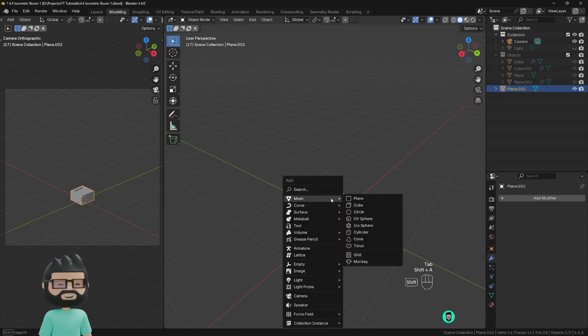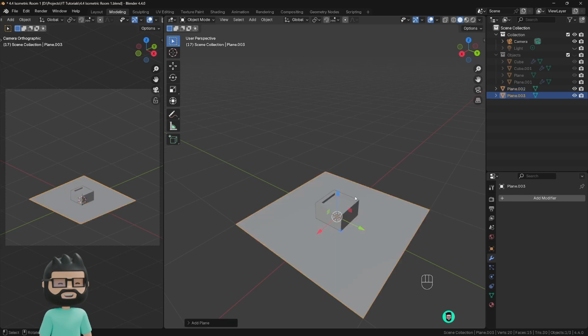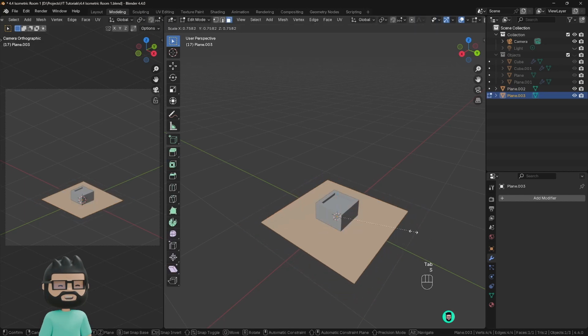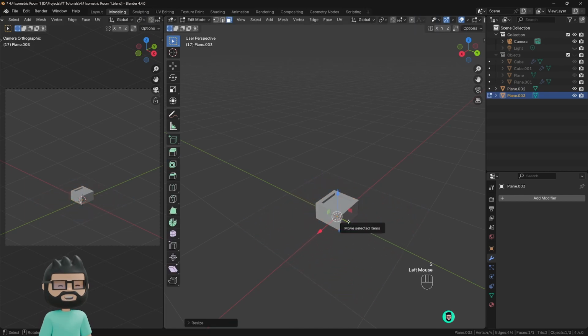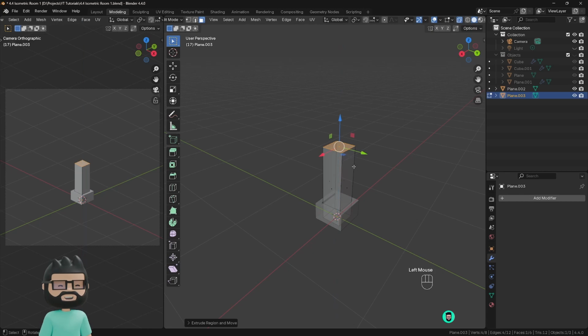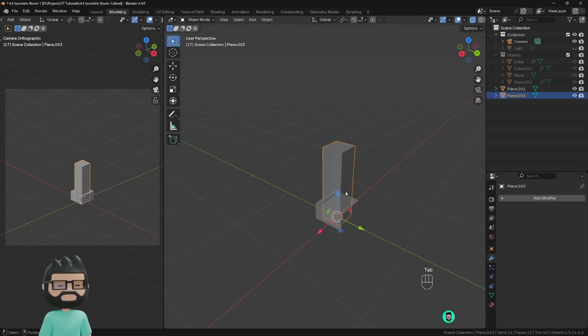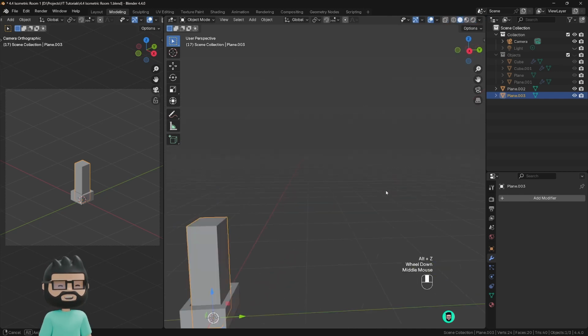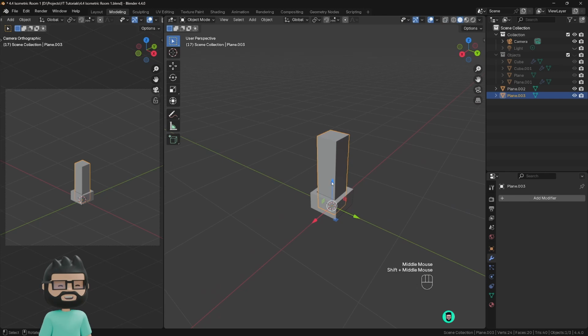So let's press Shift A, Mesh, and let's add a plane again. Tab to go into edit mode, S to scale, and we cannot see it anymore, so we need to go into the X-ray mode. So now we can see it. So let's press E to extrude it up, and let's leave it at that, and press Tab to exit edit mode. Turn off the X-ray mode using Alt Z, and now let's add a subdivision modifier on it. If you remember the shortcut, it was Ctrl 2.